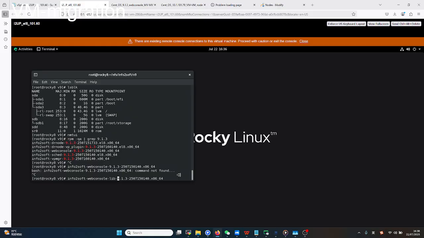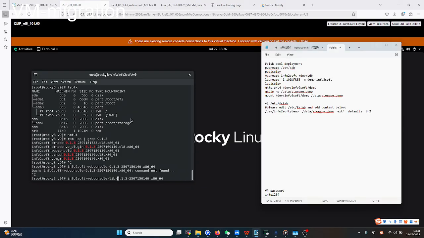quite specific detail of the instruction. I only show all the commands which we need to use to deploy the disk pool. You may take a screenshot or contact your Information 2 Software engineer. They will provide the specific instruction and all the commands to you.